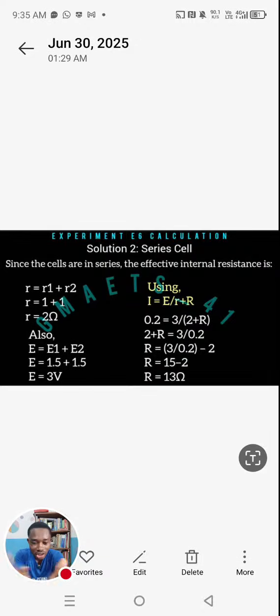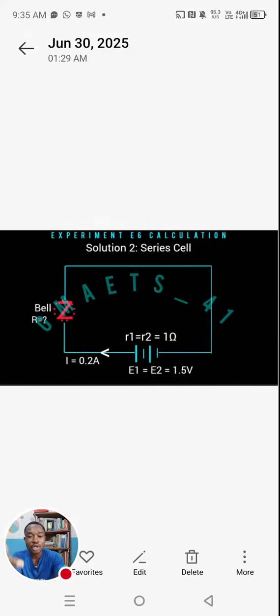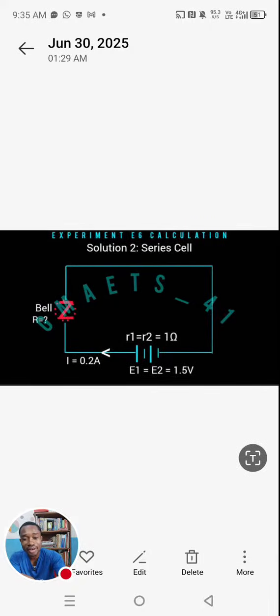But in calculation, we are not considering any loss there, because we are not using the battery live to now account for the chemical reactions taking place inside the cell. So for calculation, we go in the case of ideal situation. That is why you add 1.5 to 1.5, you get 3 volts. So the EMF will be 3 volts. Now, under that case, you can calculate the external resistance in the circuit, which is the resistance of the bell. The resistance of the bell, I use capital letter R for it.